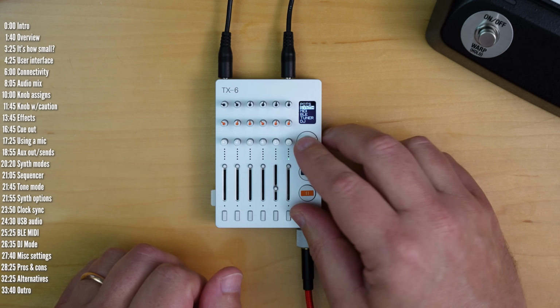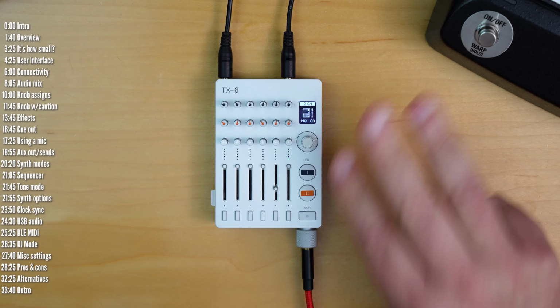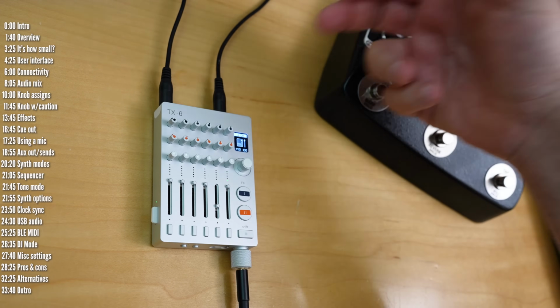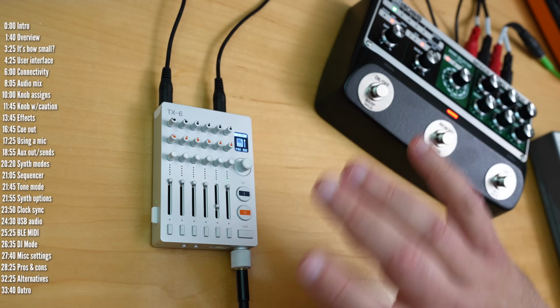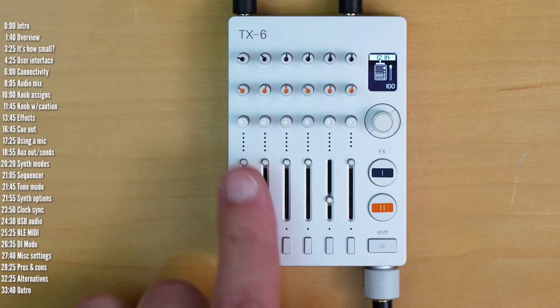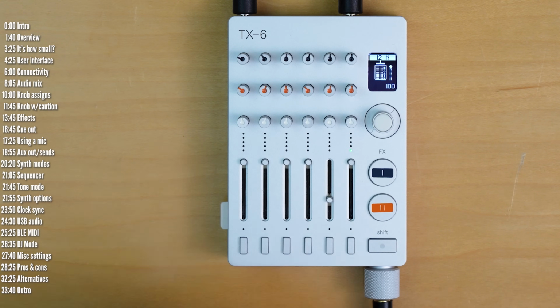Let's talk about a few other miscellaneous features. I mentioned you can send audio over USB. There are 3 modes for this. Either 2-channel mode, so you can send audio from an iPhone or computer into this and send the entire mix back into an iPhone or computer if you don't want to mess with multiple channels. Then there's 12-in mode, where you can send audio over USB to each of the 6 tracks, and then you get a mix sent back.